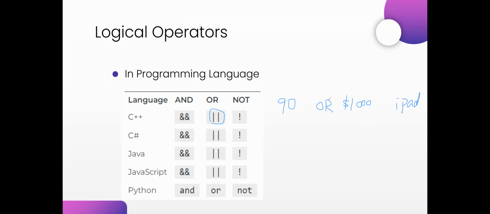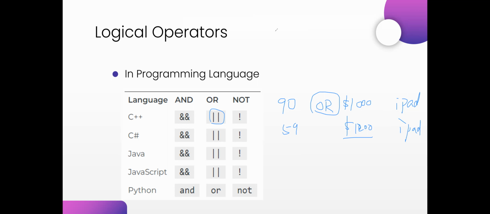So now your final exam grade is 59, and you earned $1,200. Is your parent going to buy you an iPad? Yes, your parent is going to give you an iPad. Although you got 59, a pretty bad grade in your final, you earned $1,200. The parent will give you an iPad because the conditions are connected by an or. So if one condition is true, then it will be true.